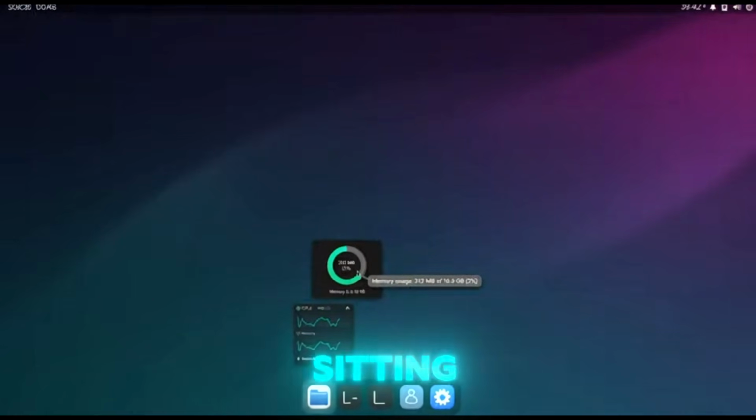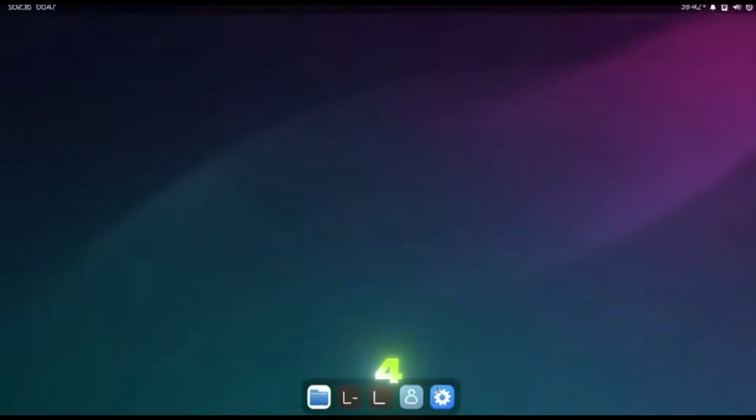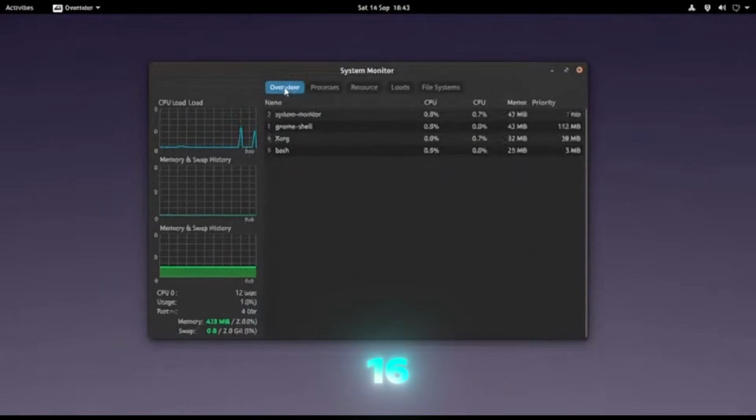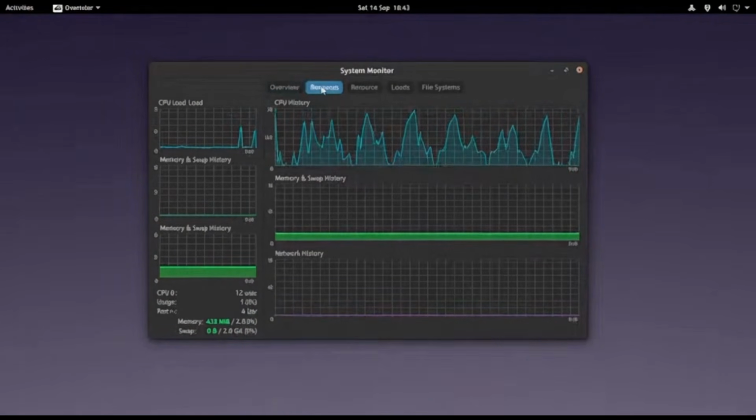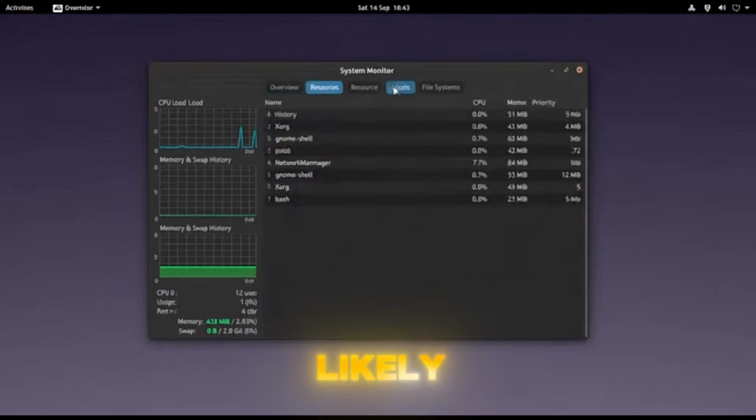Imagine two computers sitting side by side. One has 4GB of RAM running a lightweight Linux distribution. The other has 16GB of RAM running Windows. On paper, the second system should dominate in every possible way. It has 4 times the memory, likely newer hardware, and a modern operating system designed for broad compatibility.